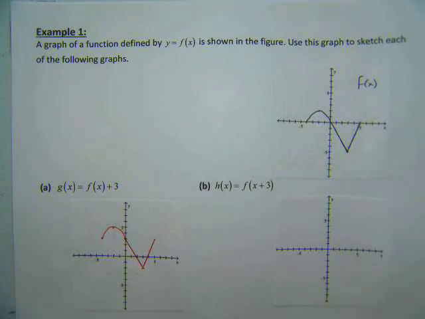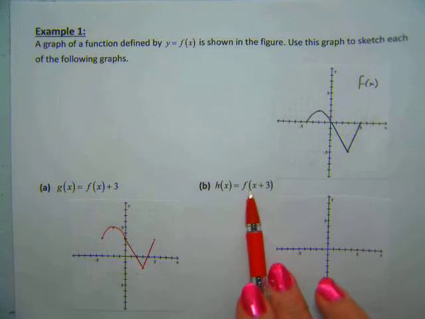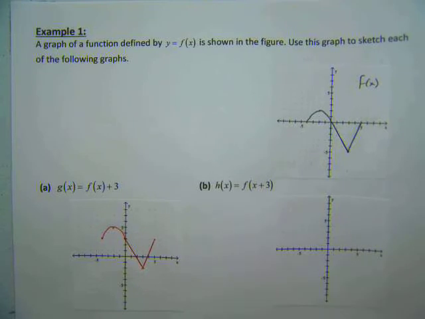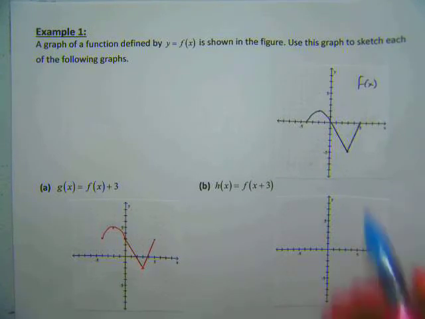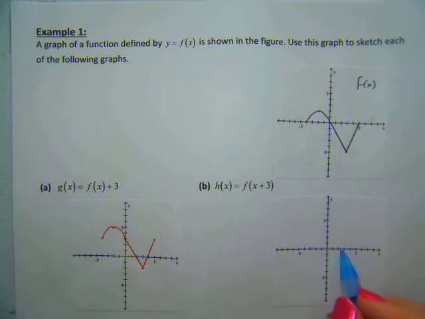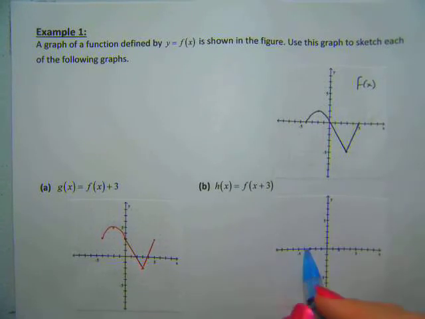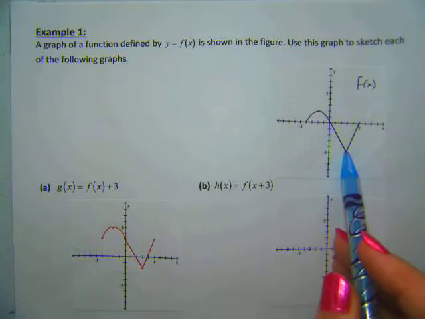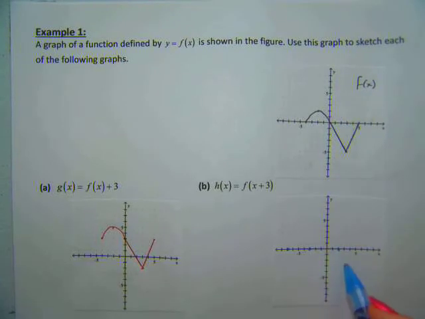Then for B, I need to graph the function f of x plus 3. So as you see, we're adding 3 units to the x, and what does that translate to? Going to the left by 3 units. So each obvious point, I'm gonna go 1, 2, 3 units to the left. Instead of 0, 0, I'm gonna go 1, 2, 3 units to the left. And instead of this at -4, 3 units to the left. And instead of this one here at 3, I'm gonna go 3 units to the left.